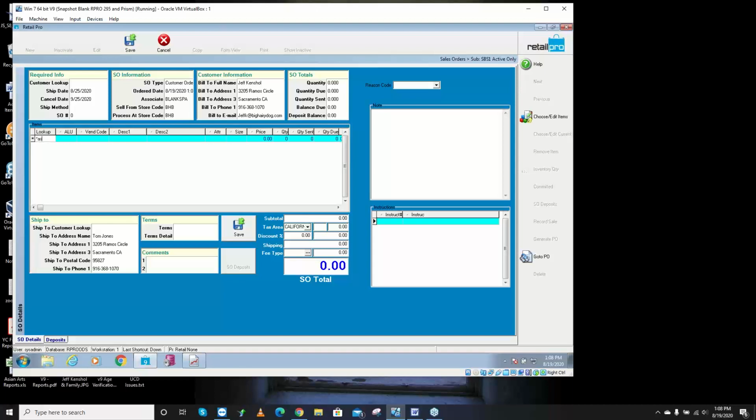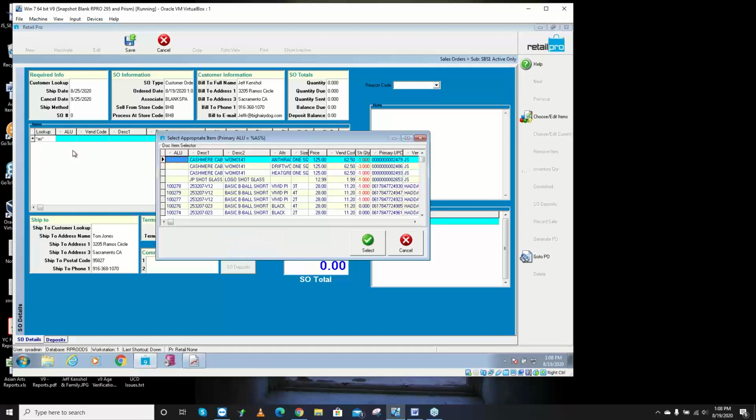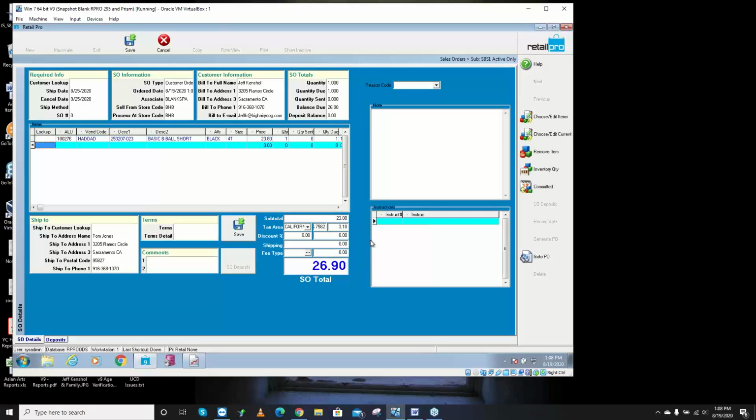So here in the lookup field, using a wildcard, an asterisk, right? I could say asterisk. I could put in a phrase. I'm going to put a vowel and a consonant, and I'm going to put another asterisk. That means anything before or after the phrase that I typed in. Pressing enter, I find everything that has a letter A and a letter S next to each other, which ends up being probably a long list because that's a fairly generic search, right? Then I select one, and it puts it on there.